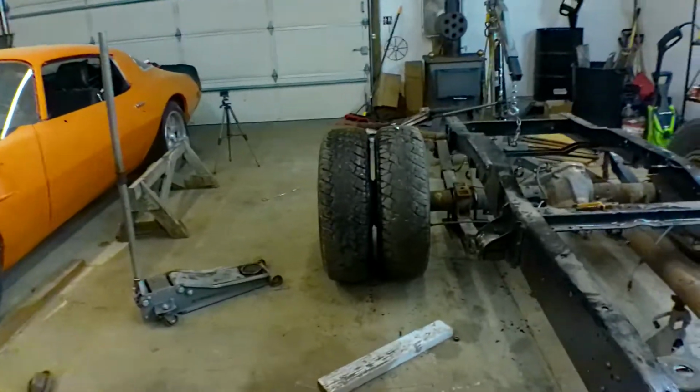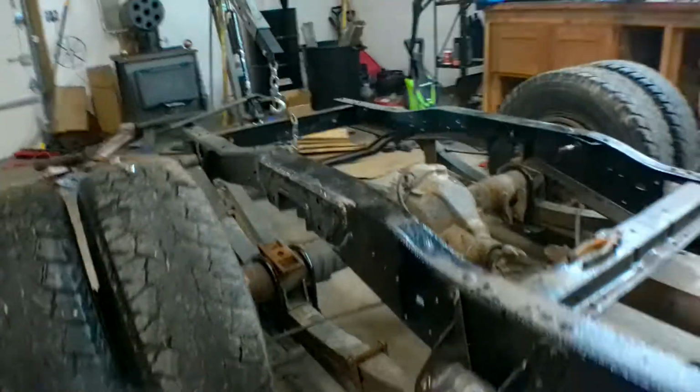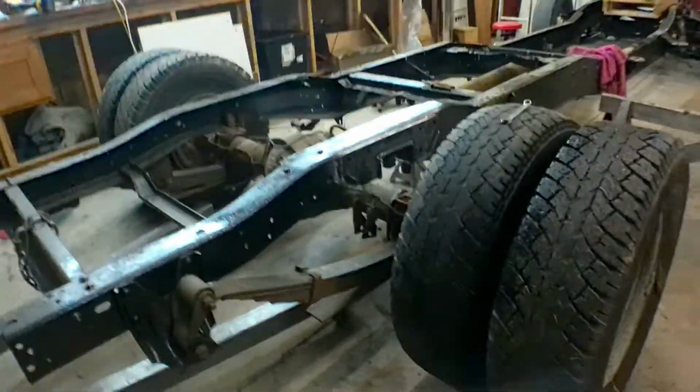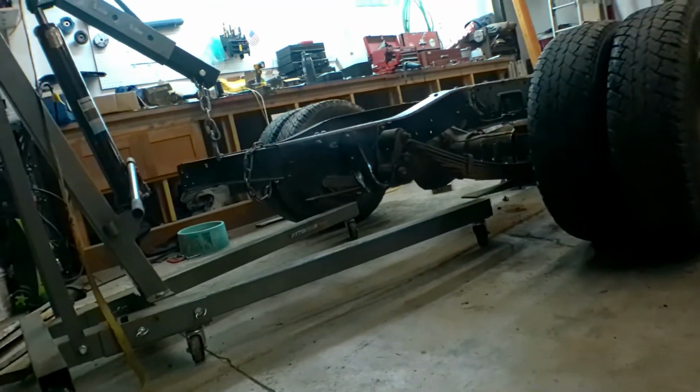Got it all put together temporarily, and she's looking pretty good. She's going to be low, that's for sure. A 6-8 kit is pretty low turning out, but here it is. Looks pretty nice in there. I think my pinion angle is actually at a pretty good spot, but I can't tell until we get the transmission and everything in and get the driveline set up. But yeah, she's down there.